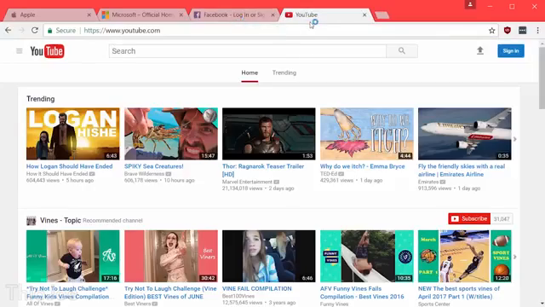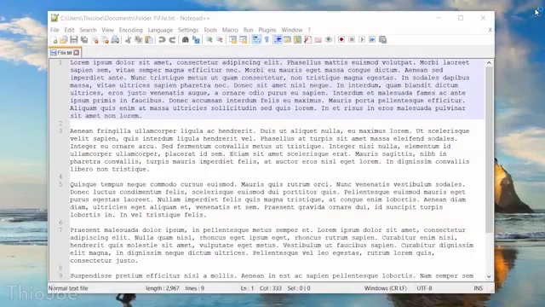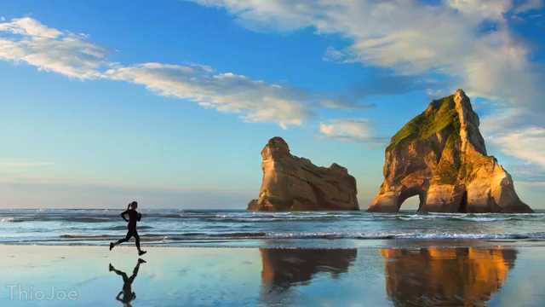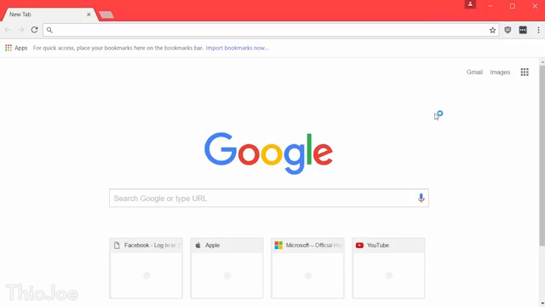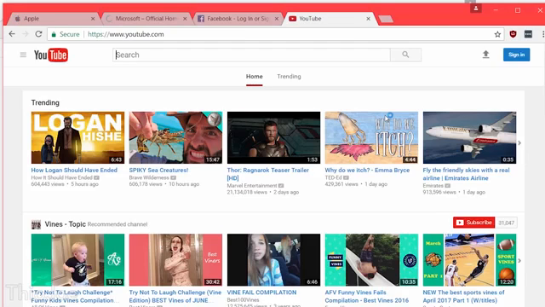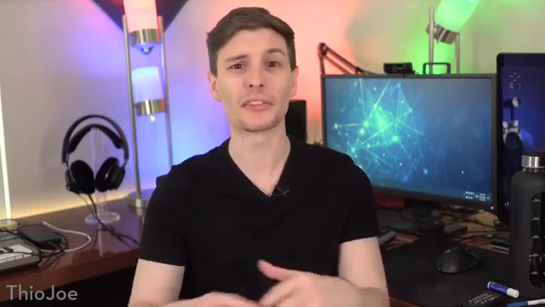Also, even if you close out Chrome altogether, if you close the program, then open it up again and press Control-Shift-T, it will bring up the tab that you just closed last. So this is a great way to restore tabs if your computer crashes, or you accidentally close the whole program or just a tab. Really useful. Although one important note is this will not work in incognito mode for pretty obvious reasons. The whole idea is with incognito mode, it doesn't save history at all, so once you close a tab, it's gone for good.